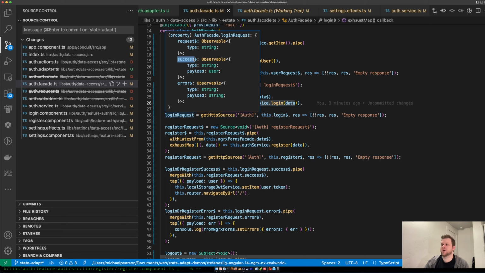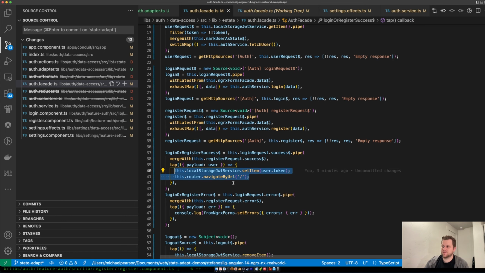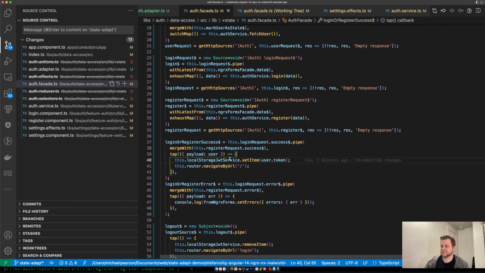So before I plug it into the store, I created another observable that chains off of it, so that every time the value emitted, it would perform this side effect. And I merged it with the register request because the same side effect needed to happen. So this just sets the JSON web token and then redirects.